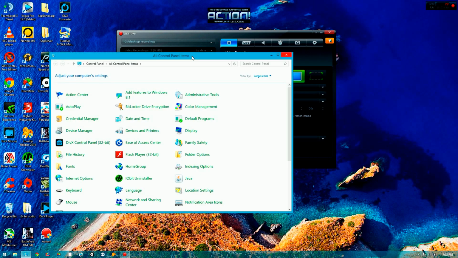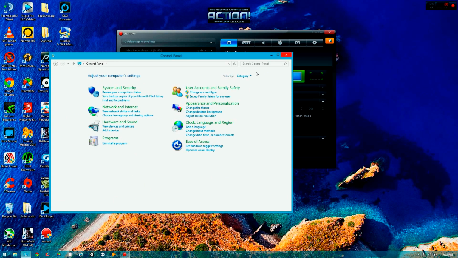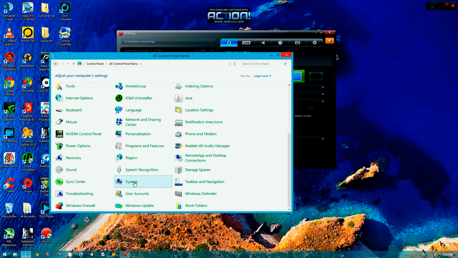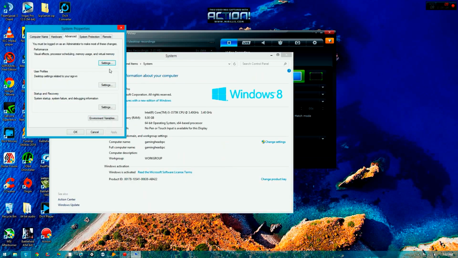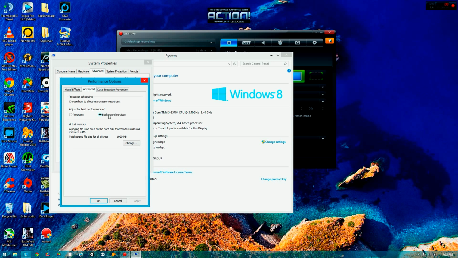So you're going to go to the Control Panel here. See, I have this set up the old school way, large icons. And you're going to go to System, Advanced, Memory, Advanced, and set it to background. You're going to get lower latencies with your coded vinyls with that. So definitely do that. I'm not sure how games react to this, so gamers out there, try it out.